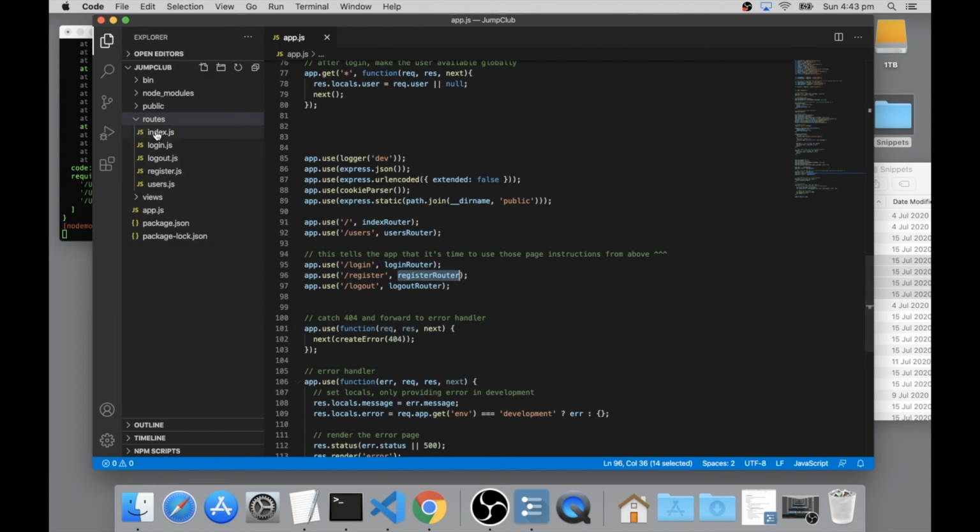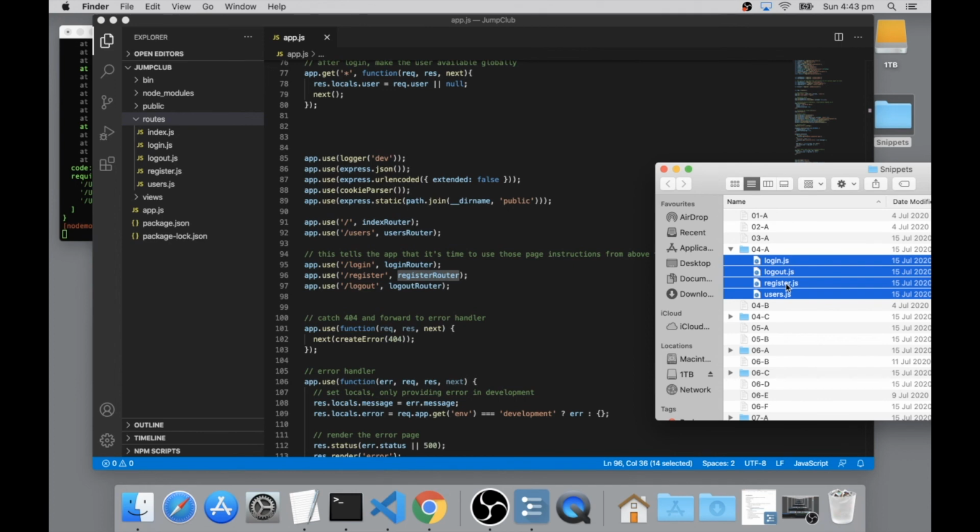And then I've just given you those pages, the login, register, and logout router. I've just given you those JS files. So we've copied those in from our snippets folder, okay? That's all we've done so far. We've given the instructions, but we haven't quite finished. By the time we finish the next lesson, our app will be working again, and we'll have users able to access our site.